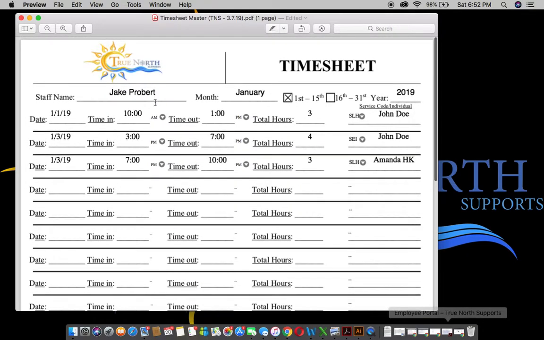If you do have any questions about filling out any of this, please contact myself or your supervisor for the training.